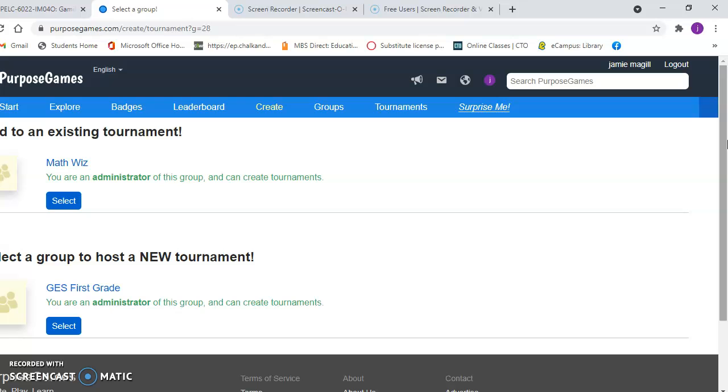The pre-made games are pretty good, but if you choose to develop your own, that's really, I think, where the benefits come into play. You can really make sure your students are learning what you want them to know. So the process is quick and easy, as you've seen, and you can ensure that your students are having fun while learning the correct material that you want them to learn.